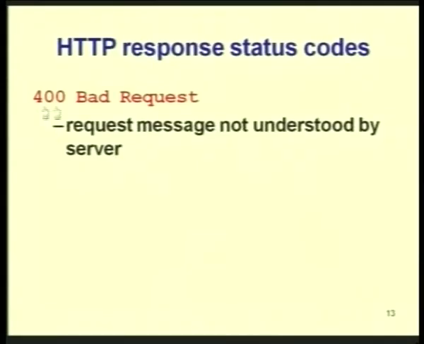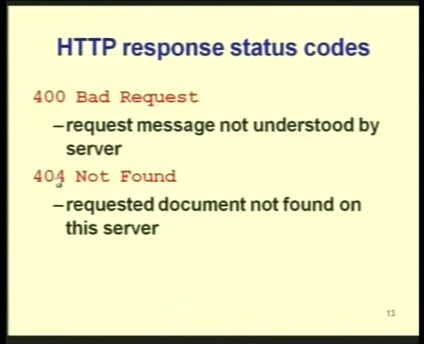Other status codes that you may get are 400, which is a bad request. This says that the request message is not understood by the server. Maybe the request got corrupted or whatever, and so the request message is not understood by the server. 404 Not Found, I think this is one of the most commonly encountered error messages. The requested document was not found on this server. So, HTTP gives you a message saying 404, it is not found.